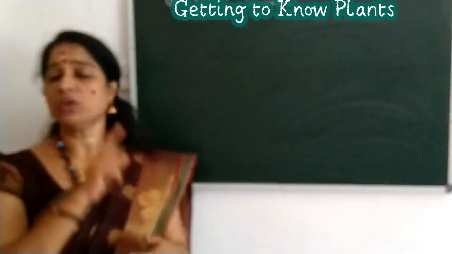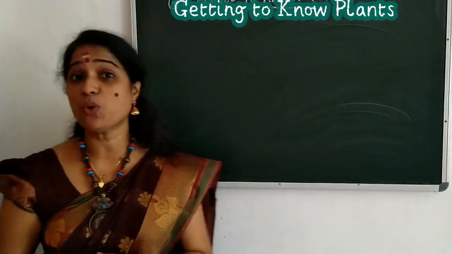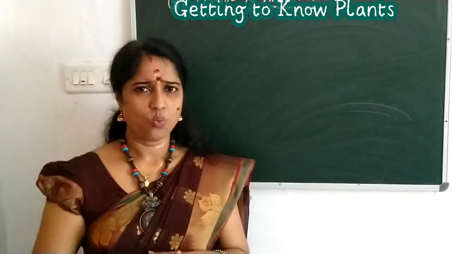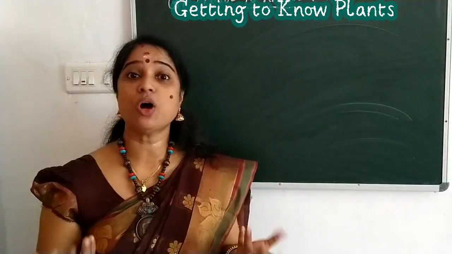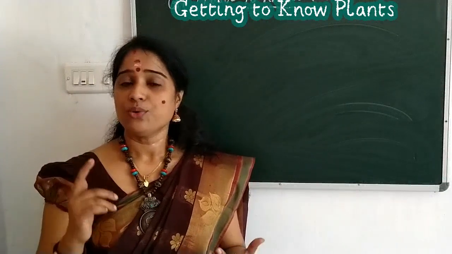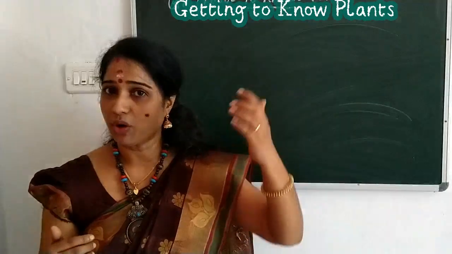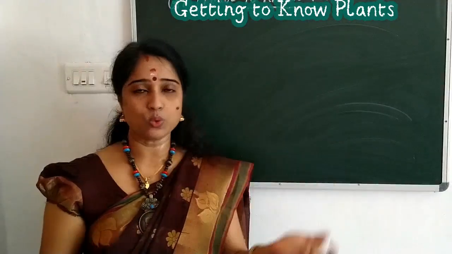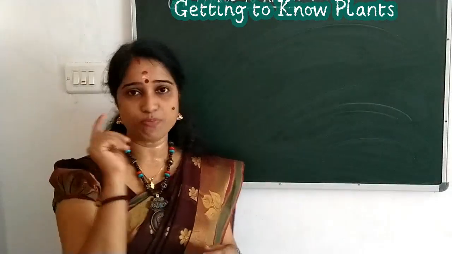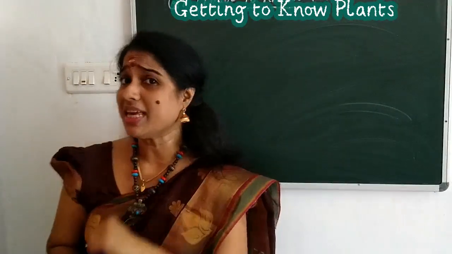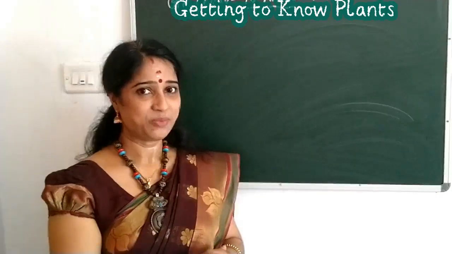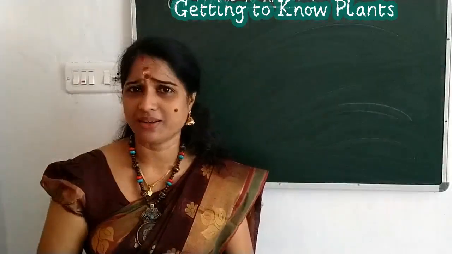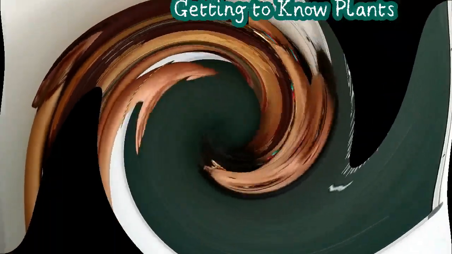Okay, now one more thing, we discussed the insectivorous plants in the last class. What are insectivorous plants? Yes, plants that feed on insects. So, you know that the leaves are modified to form the flap, isn't it? Then that flap closes and catches the insect in the case of pitcher plant. Don't you want to see how the Venus flytrap catches the insects? Very interesting. So, now we can move on to that video.